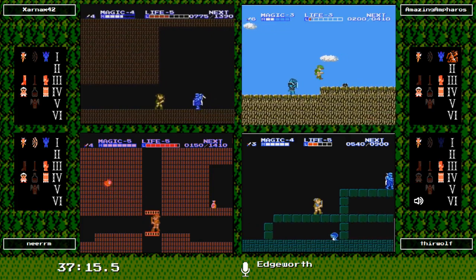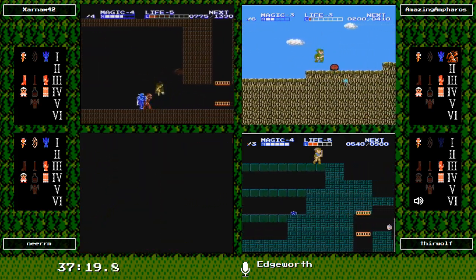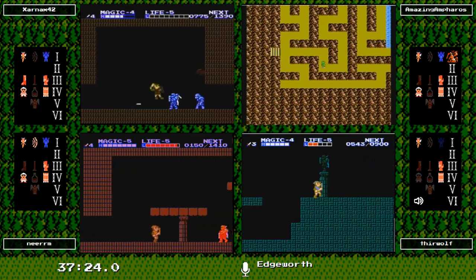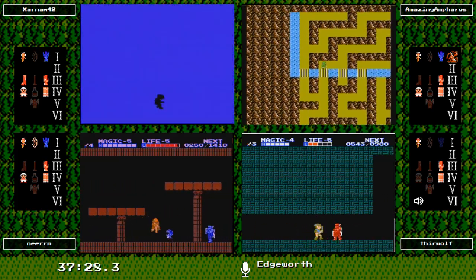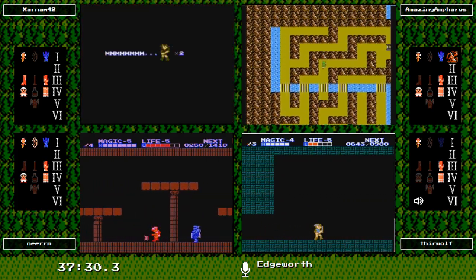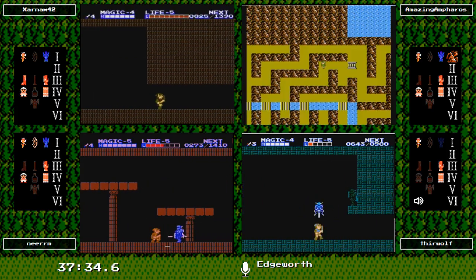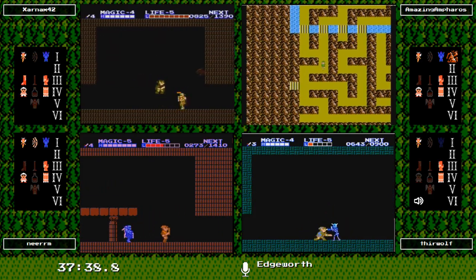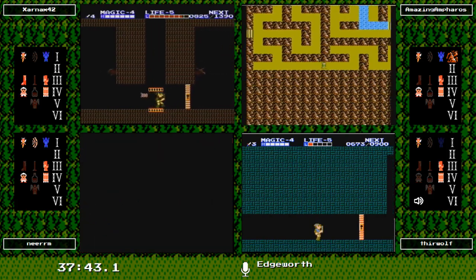And Nirm is now entering either 3 or 6. And judging from the size of this, probably 6. Zarnax taking a death. But with 8 heart containers, should be able to make it through this dungeon.